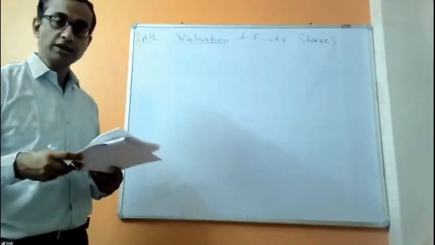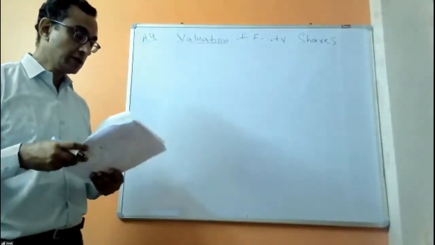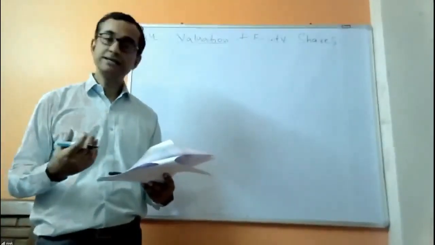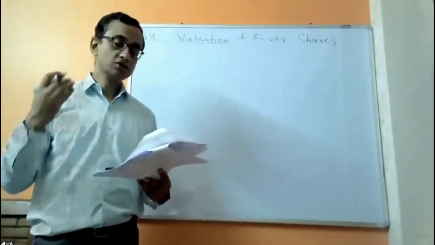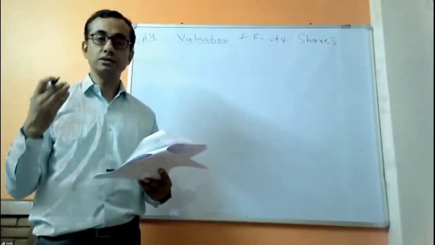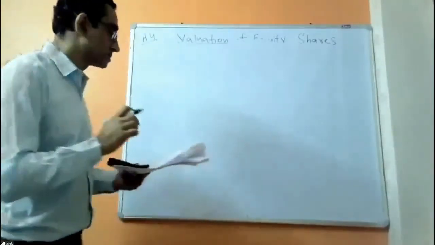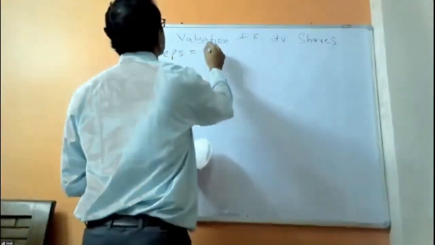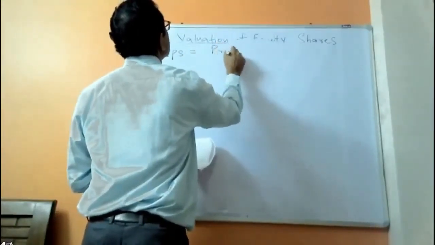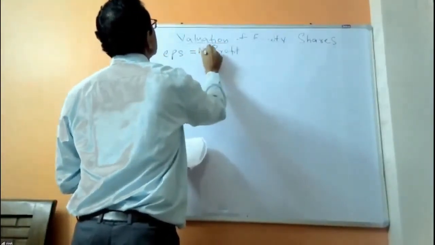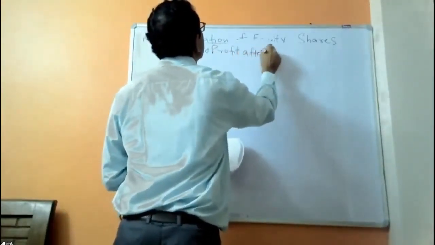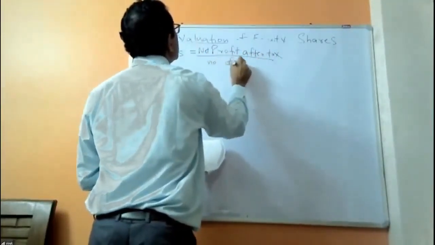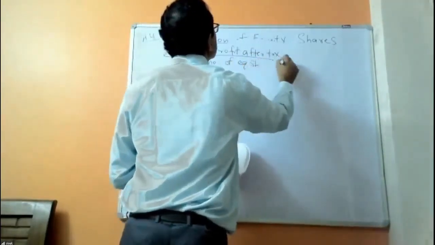So in this case, first of all, we have to calculate the EPS, because the figure of EPS is not given. Why are we taking EPS? Because the other figures, that is capital expenditure, depreciation, and change in working capital, are given on per share basis. So it will be easier to solve this question if we calculate the earnings or the profit on per share basis. So profit of the company is given. So EPS, what is the formula? EPS is equal to profit, that is net profit after tax, divided by the number of equity shares.